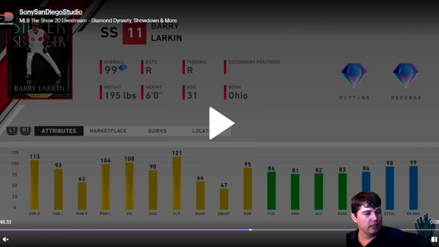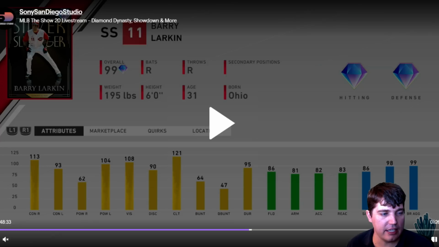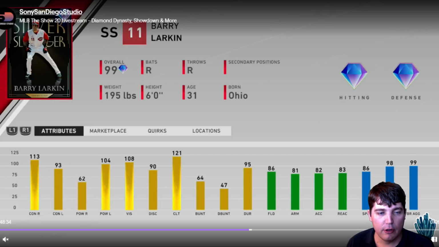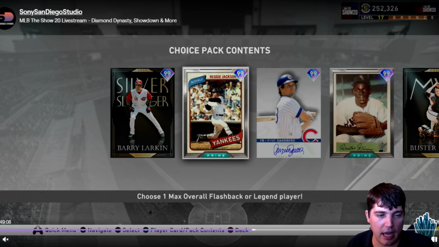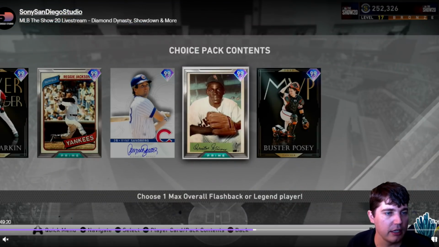Barry Larkin here. Power versus lefty, 104 for a shortstop. Dude is going to be a lefty killer. Even 62 power versus righty, because his contact at 113 is still super valuable. Very good speed, very good fielding, that kind of stuff. So Larkin looking hot too. It's going to be a hard choice, I think.